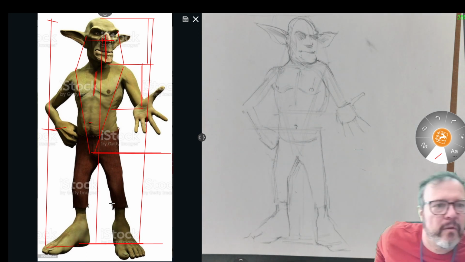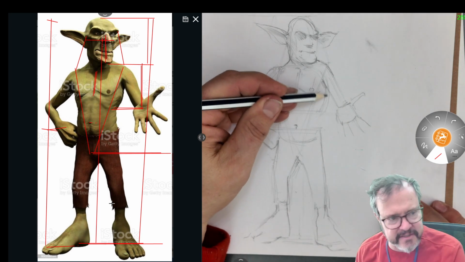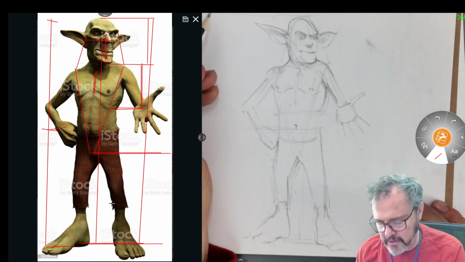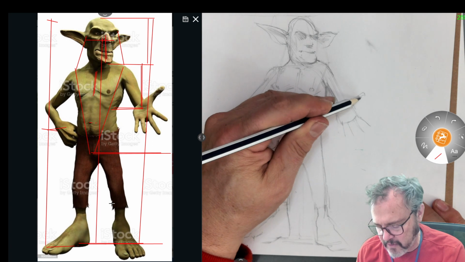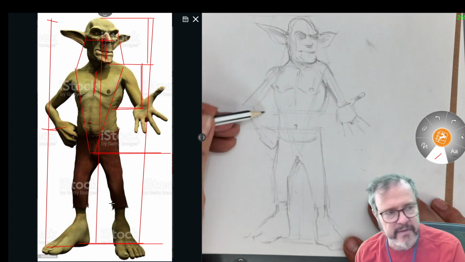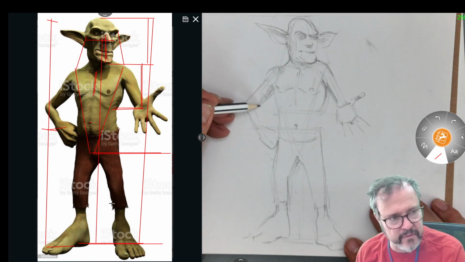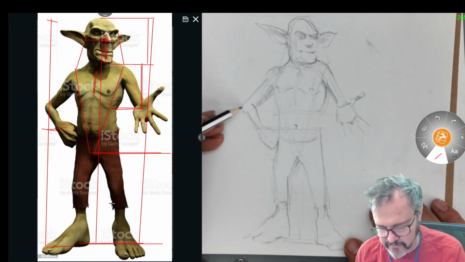Okay, so I'm going to throw in a few other darks. There's a dark right here. There's a dark here. And that's just going to help me. I'm going to sort of virtually back up in a second and see if the overall pattern of light and dark in my drawing corresponds to the pattern that I'm finding in the reference.